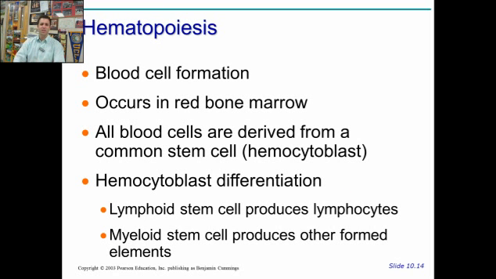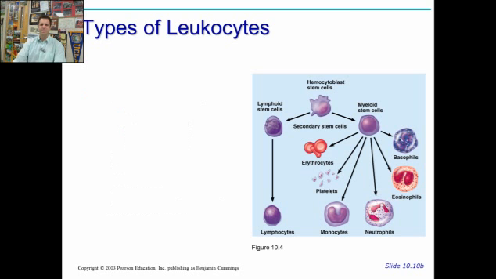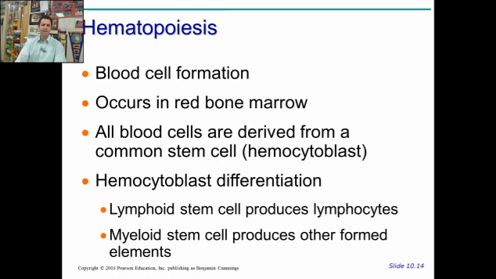Blood cell formation originally occurs in the red bone marrow of long bones. They all come from an original stem cell called a hemocytoblast — blast cells are the original stem cells; hemo refers to heme or blood, cyto is cell. The hemocytoblast divides: one cell stays as a hemocytoblast to maintain the stem cell pool, and one differentiates into a more specific cell type. It can become a lymphocyte or a phagocyte (white blood cells), or a red blood cell. The hemocytoblast divides into lymphoid or myeloid lines — lymphoid becomes lymphocytes, myeloid becomes all the other cell types.